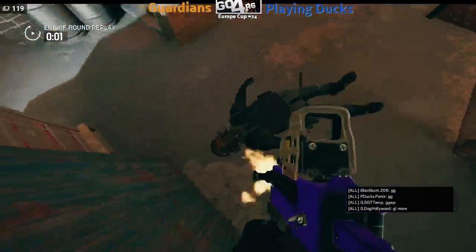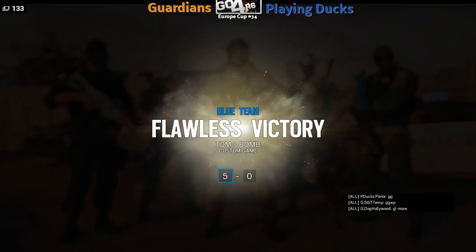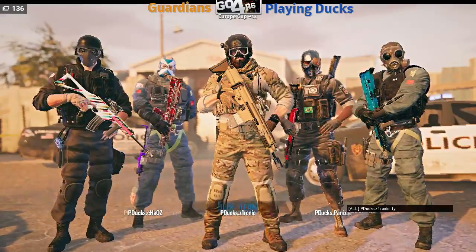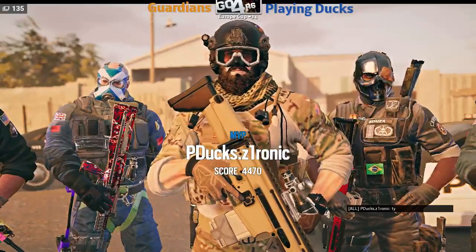Good game from Guardians. Better game from P-Ducks. Not surprising seeing them. They are a pro league team playing very strong at the moment. But a good overall match from both teams. Some good Oregon play. Good game.